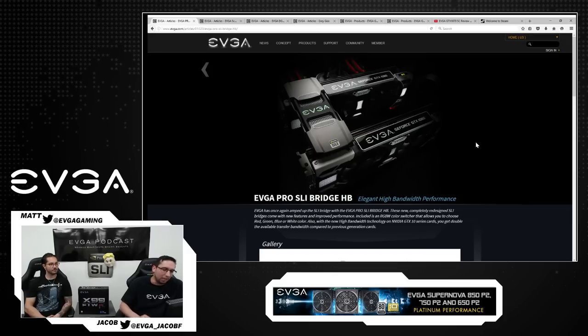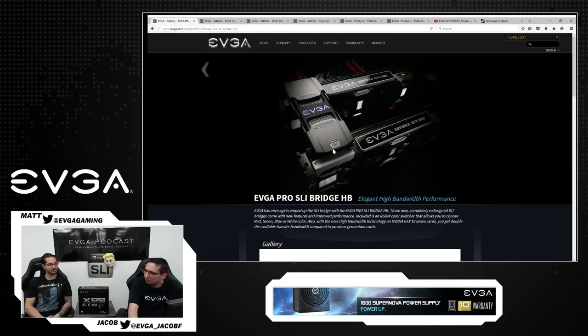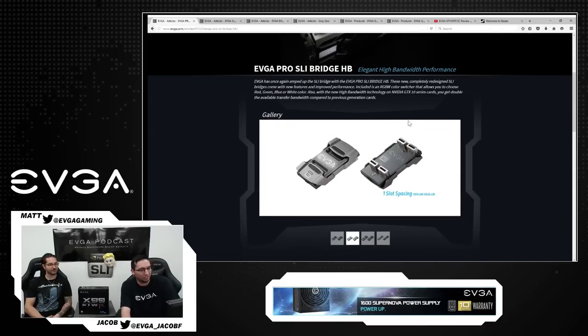The bridges that we have are actually RGBW. I think we made that up, by the way. I don't know if that's a thing. It's not. So it's literally RGBW: red, green, blue, or white. There's a switch. You can't really see it here, but there is a switch on the bottom. Yes, you can see my mouse. So there is a switch down there that you can change the color.